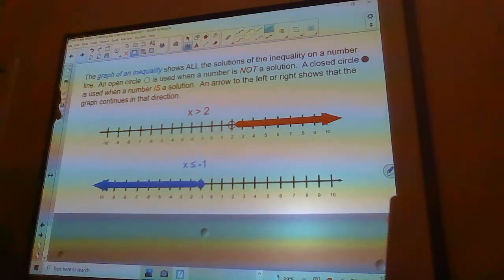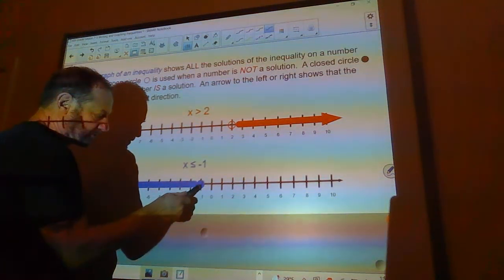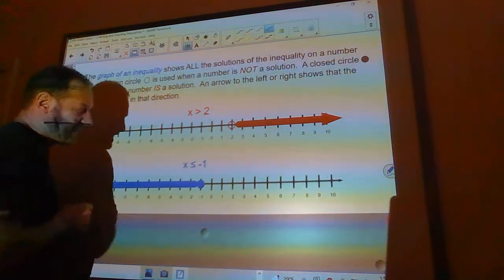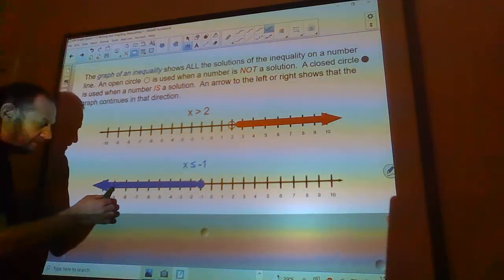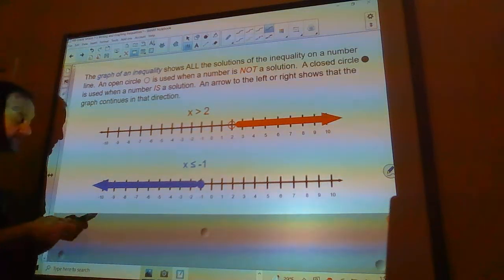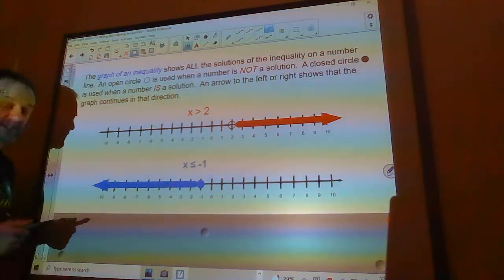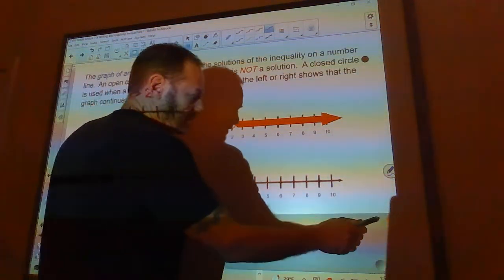Okay, x is less than or equal to -1. Since this is less than or equal to, notice there's a closed circle here at -1, because -1 would work here. -1 is less than or equal to -1. And then less than is always to the left, right? Even people get confused by this all the time on negatives. -7 is less than -6. Very often they think it's bigger than -6 because 7 is bigger than 6. And that's the way most of us think, with positive numbers.